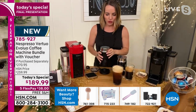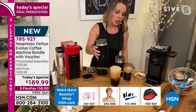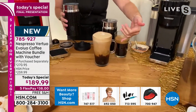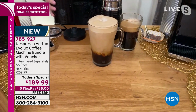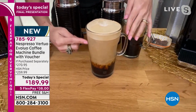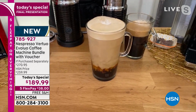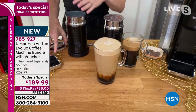So I'm actually going to pull this just a moment early because what I want to show you is I can add this nice frothed milk. You guys are going to laugh at me. It's like that beer that gets really frothy at the top and it's really thick and amazing and it's got all that body and we really, really like them. We know them. Irish people drink them. Look at how that kind of looks like one, but in coffee form. That's what this froth is like. It really is so thick and creamy and delicious from our frother.